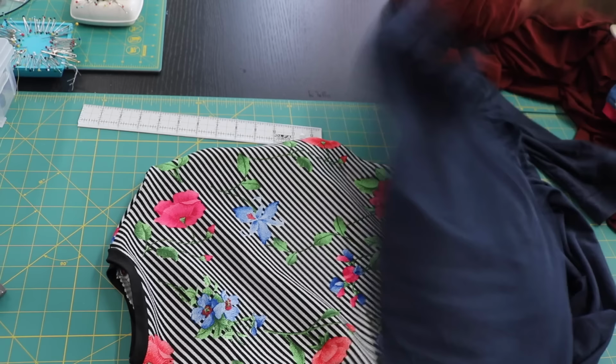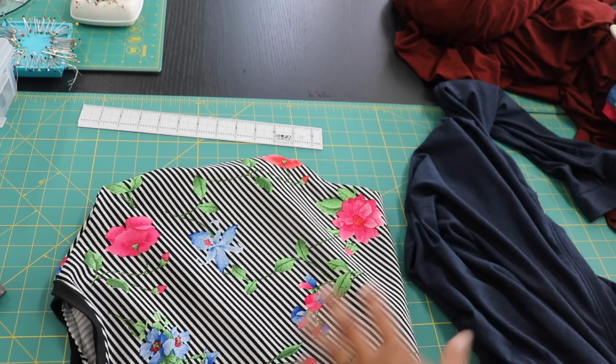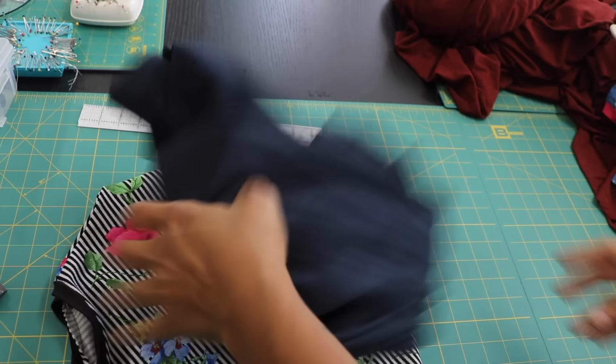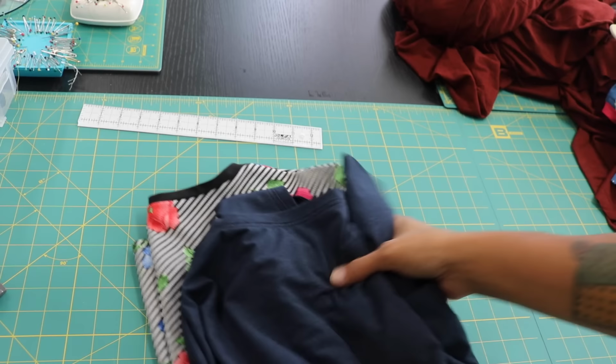If you want to make the top because you're just in love with a different kind of print and it doesn't quite have that much stretch like these two, this jersey knit and this Liverpool fabric, then you're going to want to choose your size closest to your measurements. All right, you're not going to want to size down because then you might not have enough stretch in there to get it around you. So instead, go with the size, or cut out the size, I should say, that fits most closely to your body measurements because it is semi-fitted. There is some added ease in there, and we do want the stretch to work for us also, all right?